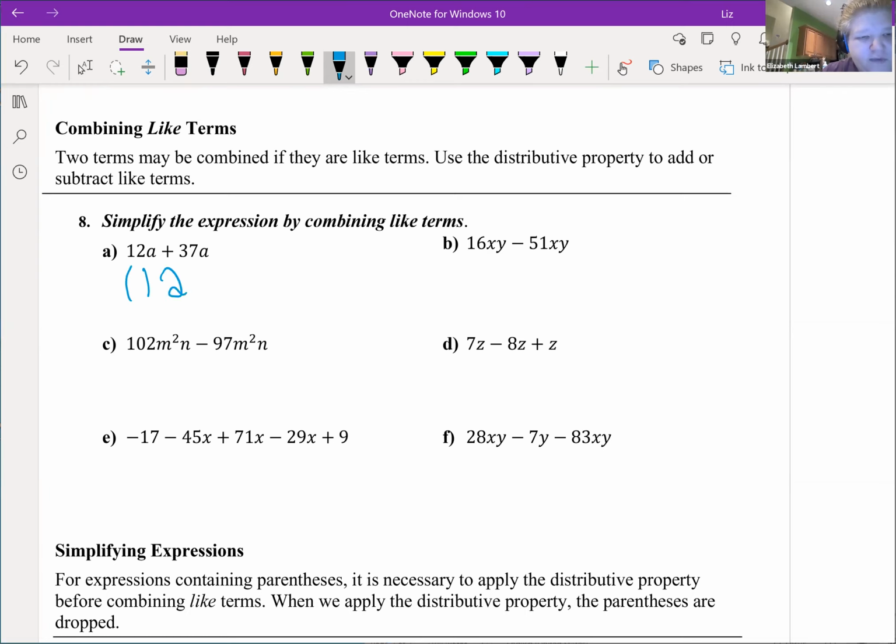So I have 12 plus 37, and then the times A there. So I took both of their times A's and put it up front, so it's in common. I undid the Oprah, everybody gets one. Now I have 12 plus 37 in the parentheses, which I can simplify. So 12 and 37 is 49. So this becomes 49 times A, which we just smush: 49A.